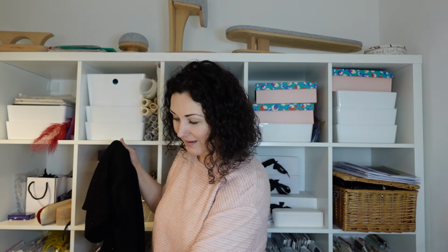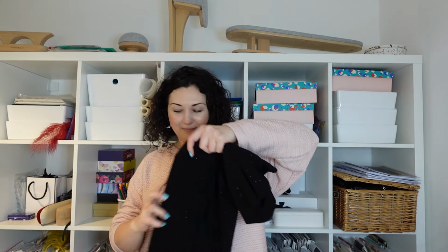What's going on with that battery? Can't see it, but hopefully there's still enough. Right, cracking on to Hazel number four. Did you miss my craziness?